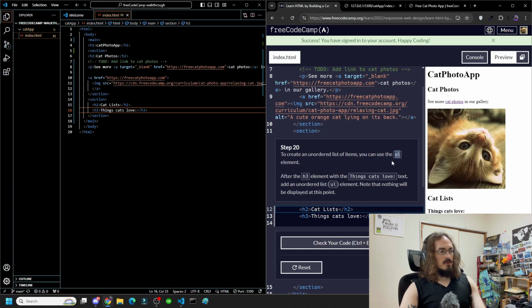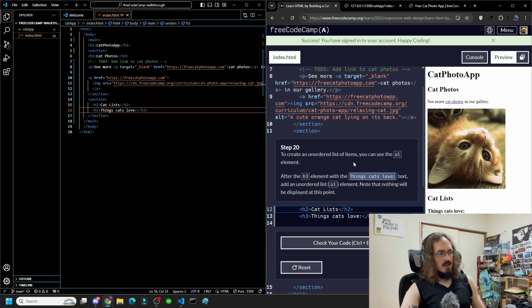Kind of like a side note on that. Unordered list, this UL element.